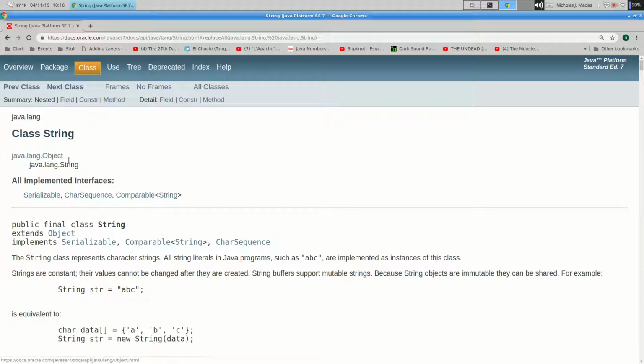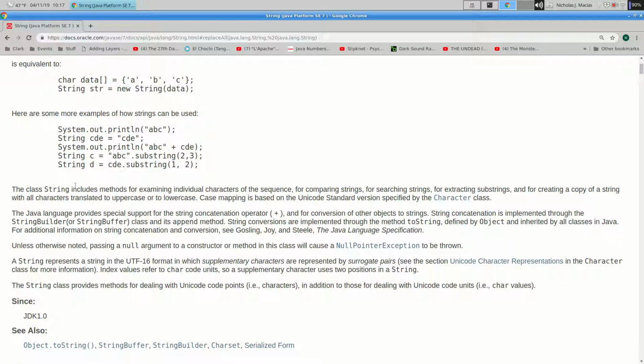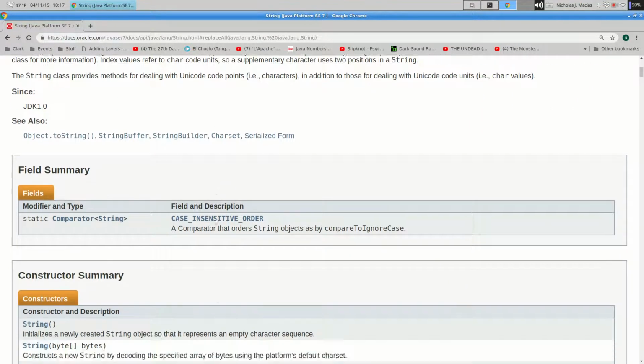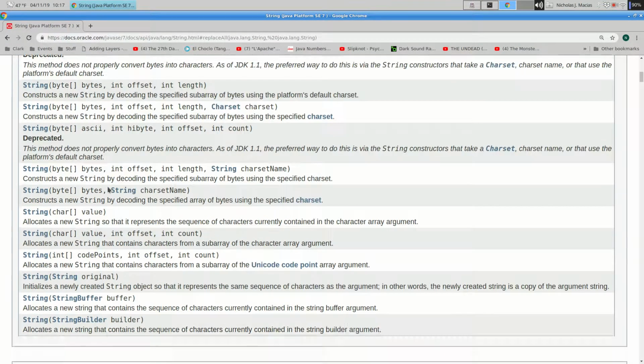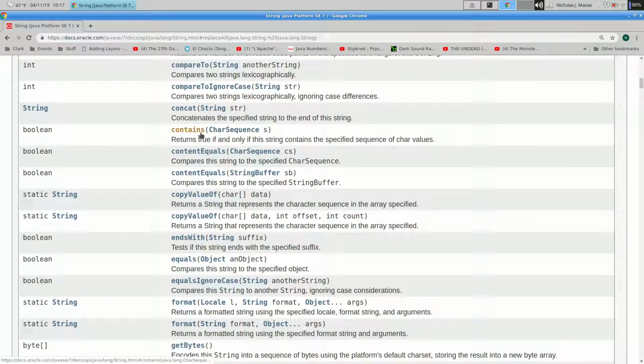We'll talk about this later, but a string is an extension of what's called an object, and actually everything is an extension of an object. Object is the thing that all other things are, but other things have more stuff in them also. This gives you some examples and some wordage about using it, tells you how to construct it and then lists all the methods. And these are all clickable.